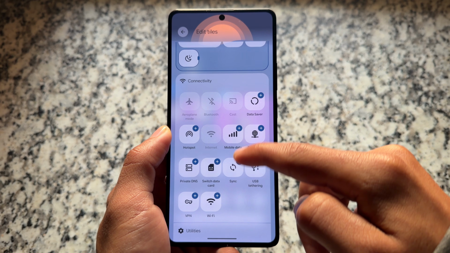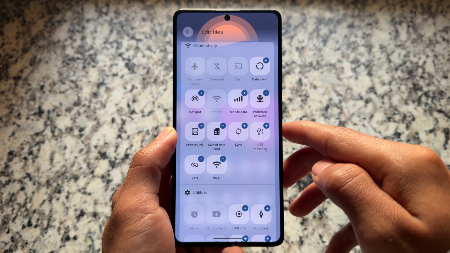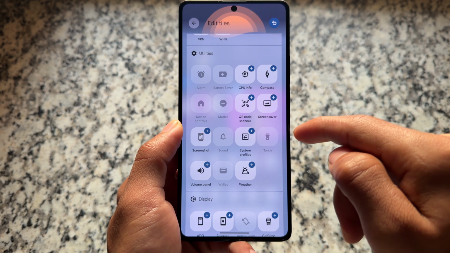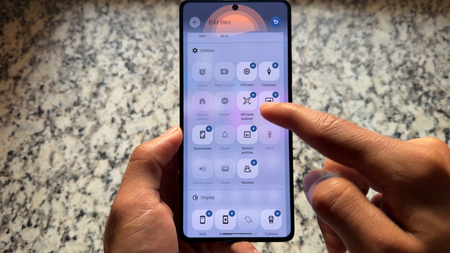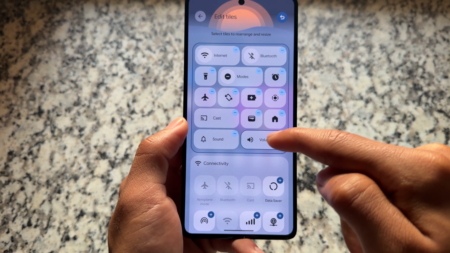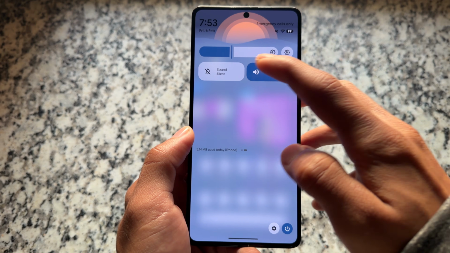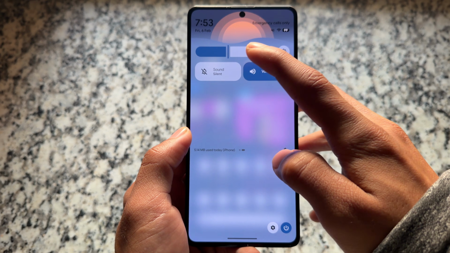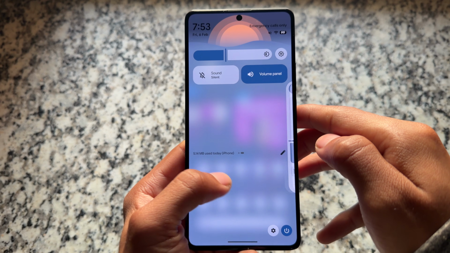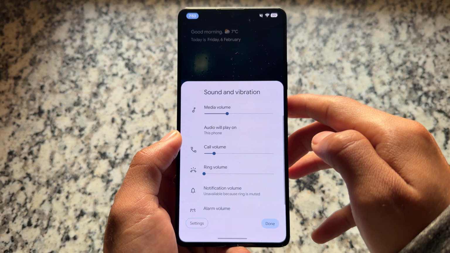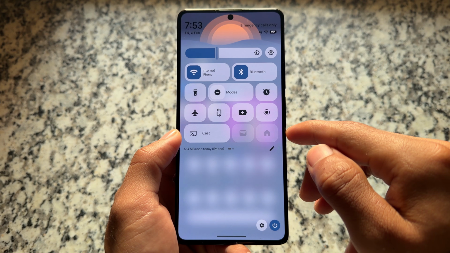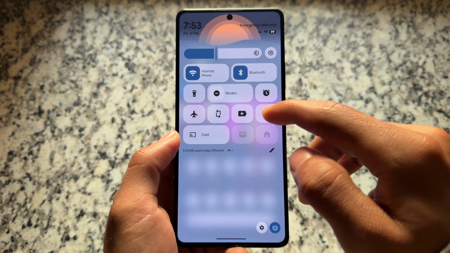For example, if you enable the sound tile and volume tile in this case, because in some custom ROMs we have the option like nothing OS style, ringer style. In this case, it is not available. We have the option for sound and volume kind of thing. So if you want to place that on the quick settings panel, you can do that. Simply move on here to switch between silent mode and ring mode and so on. The option is present, but not with nothing OS style, which is completely okay. If you are having no issues with these kind of things, it's completely fine. Everything else is just kind of similar.